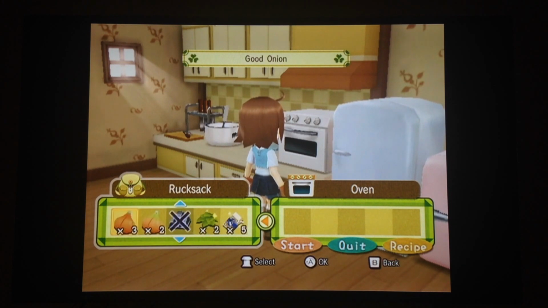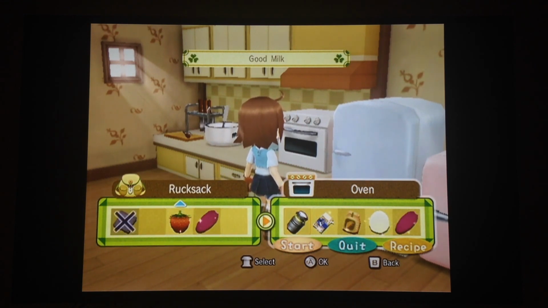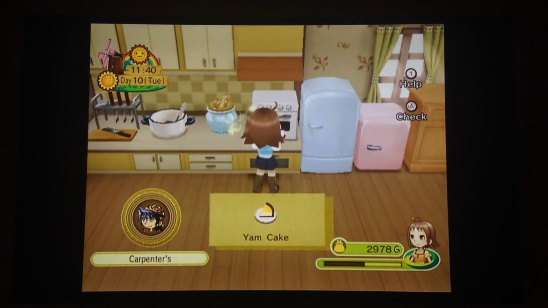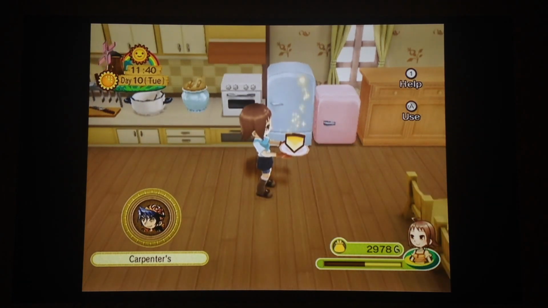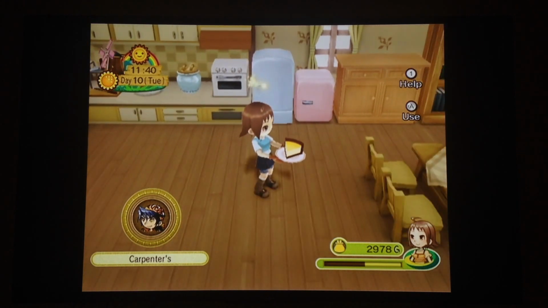Okay, so let's make a yam cake. And then, I want to try making ice cream too today. Butter, flour, egg, and yam. I have an ice cream maker, so we can make different flavored ice creams too, like strawberry and green tea. You know what, let's make a green tea ice cream since I have harvested a bunch of that today. So here's my little yam cake. Isn't it so cute? It looks really yummy too.